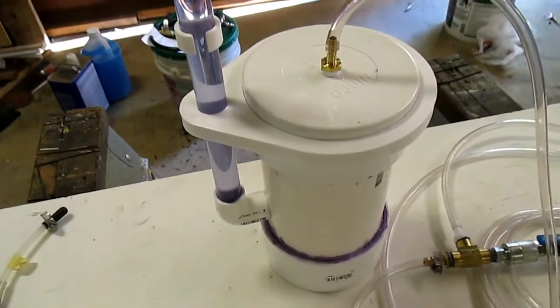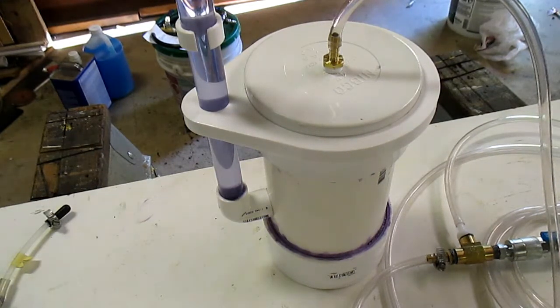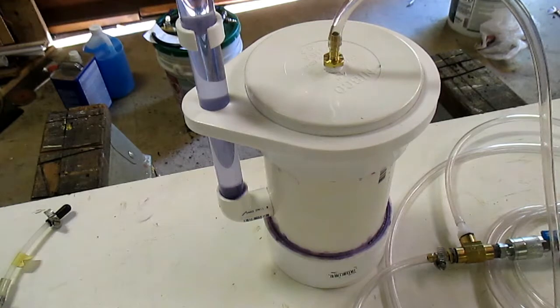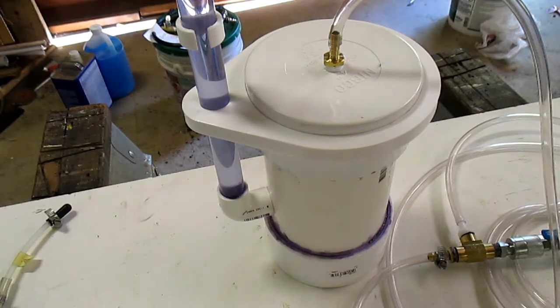This is my variation of a manometer for testing EVAP systems on vehicles. All mine are old but they still have EVAP, and somewhere down the line those tubes get brittle, dry rotted, and there's a leak. Having a shop analyze it is out of my price range, so I made a well-style manometer. The advantage is it's more compact, more versatile, and gives you a true water column reading versus the U-shape where one side goes up and one side goes down to get your differential.